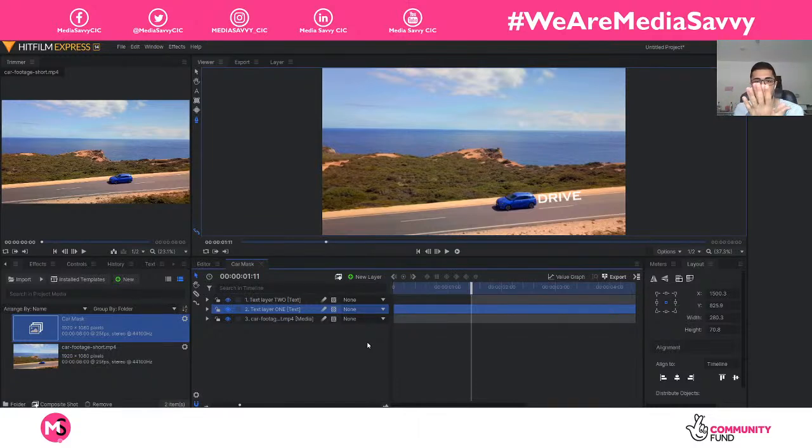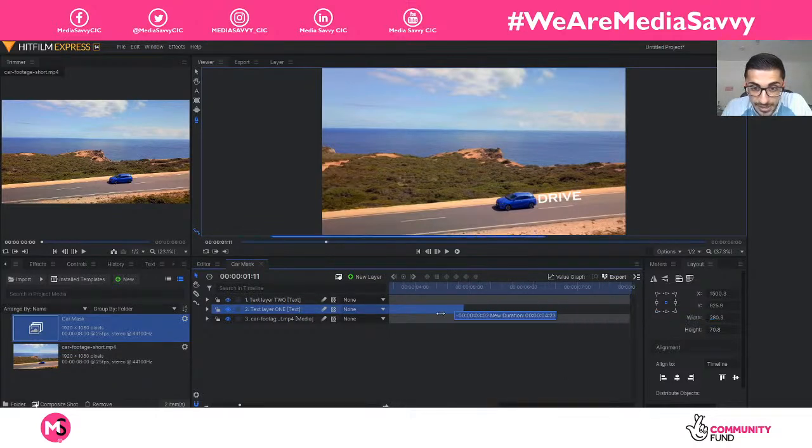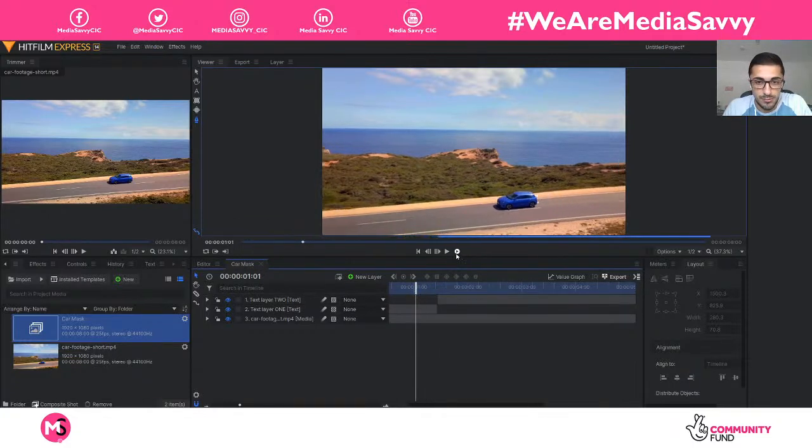They haven't disappeared. They're literally on top of each other, and then one disappears, but you don't notice looking at it that anything's changed. So I can go to the end and get text layer 1 and drag that down to where that marker is as well. So can you see now that text layer 1 is going to play until this point, because that's where the block ends, and the block for this one doesn't start until the other one finishes. So if I just give that a little preview now.